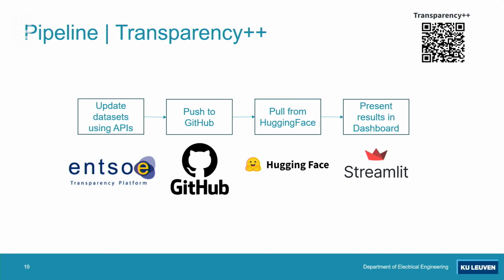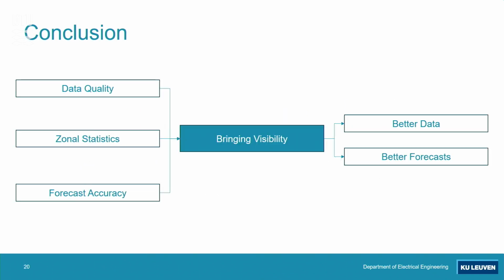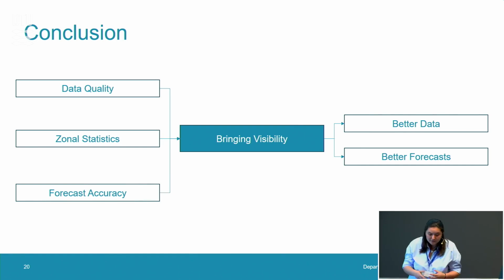So, to conclude, I also wanted to say that a lot of these mistakes are not the ENTSO-E transparency platform's fault. For example, the forecast accuracy is data given by the TSOs, so it's not like they can do anything about it. Regarding the data quality, we don't know if it's something about the communication between the TSOs and the platform, or if it's from one of the sites. So the goal here is just to increase the transparency and the data quality, and hopefully this will lead to better forecasts and matching the demand and supply more accurately. Thank you.